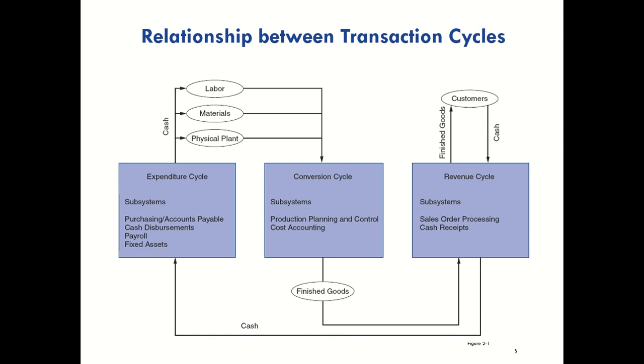Now, after the conversion cycle, we have already the finished goods, and these finished goods will be sold. So dun naman papasok ngayon si revenue cycle. And as it is being sold already, it will become cash again, and that cash will be used again to spend, and it becomes a cycle. Amazing, di ba? Ito yung tinatawag natin na operating cycle or normal operating cycle in our discussion of accounting, di ba?